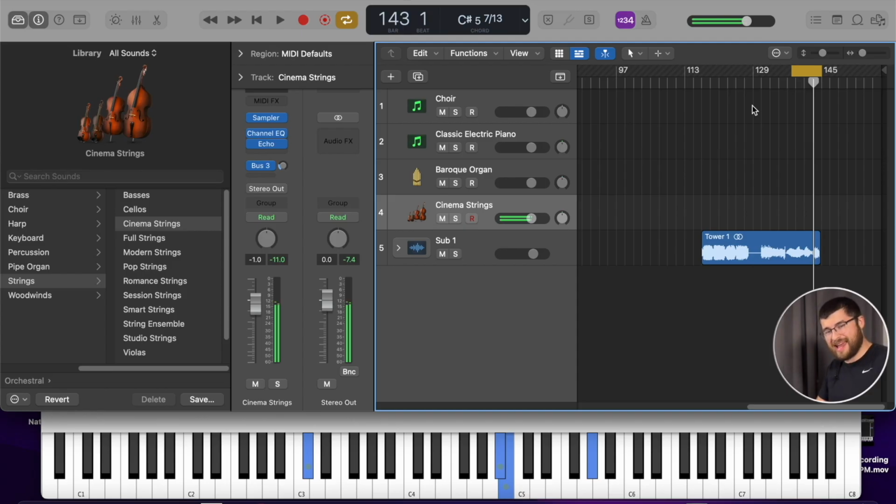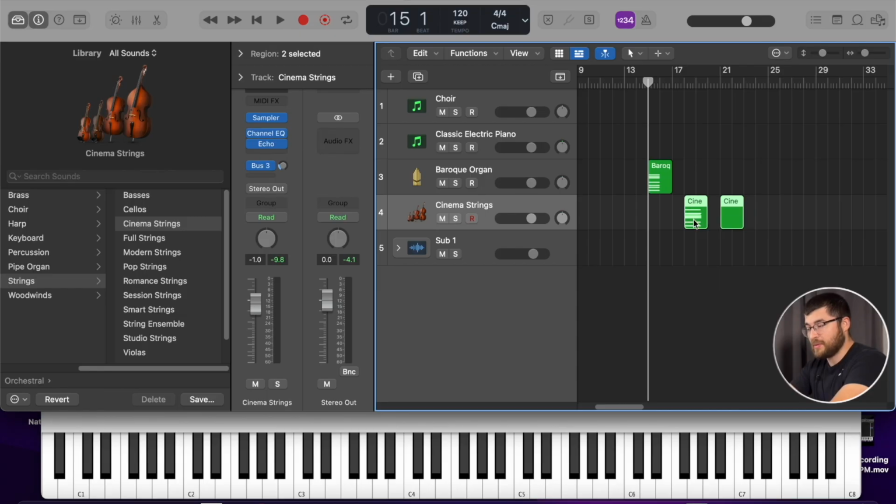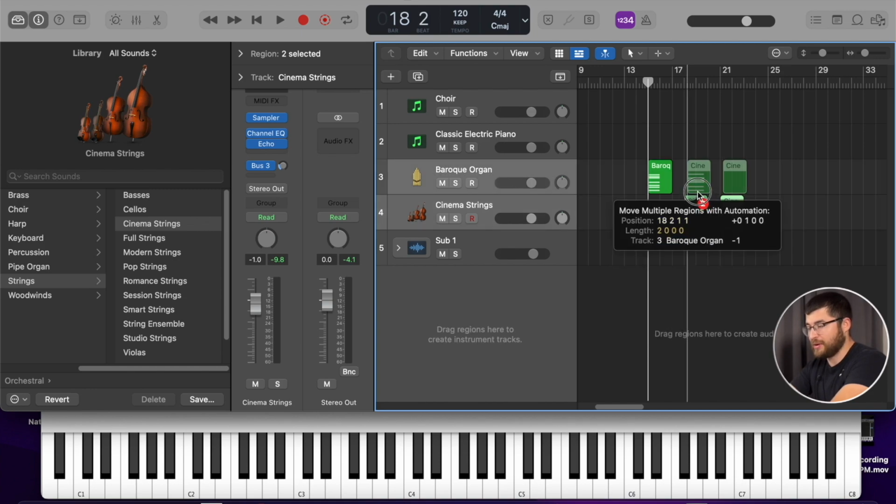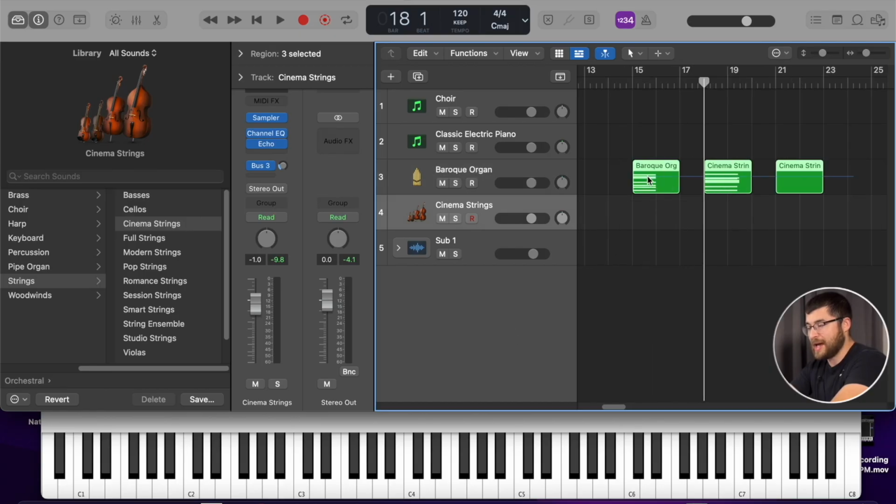That's that raised A. I wanted to play around and hear what this sounds like when they're all in the same key of F sharp minor, just like Frankenstein, in the same sound palette of Frankenstein with the organ and the choir. So I want to move them up without moving them out of place, and it snaps to the grid pretty well if you just move it straight up. See how it went off kilter a little bit? Just bring it back. You can hit J to join, so we have one region.